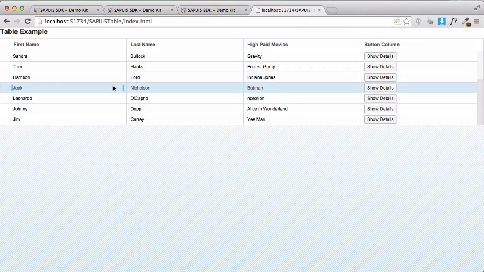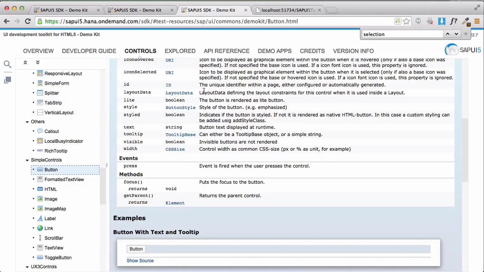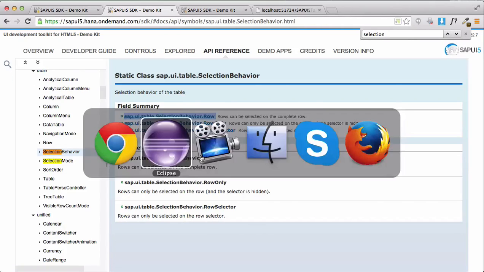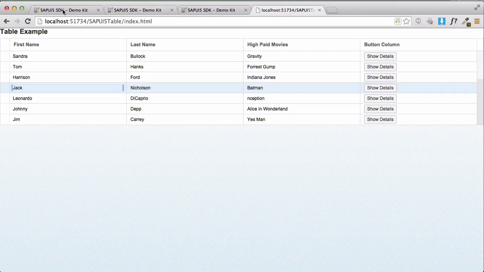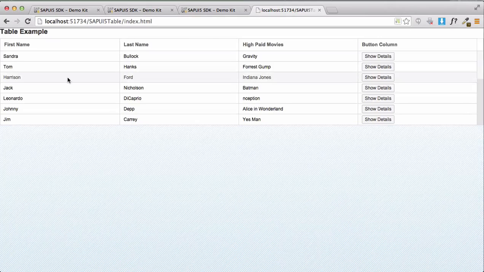But when you mention it as row only, refresh it, and you can see the left side selection of the row is disabled, so you can select only by clicking on the row.